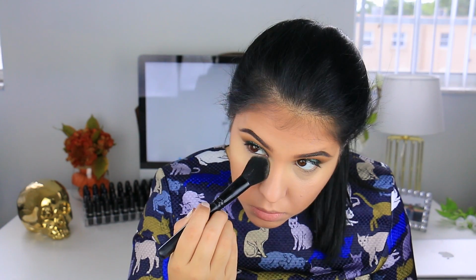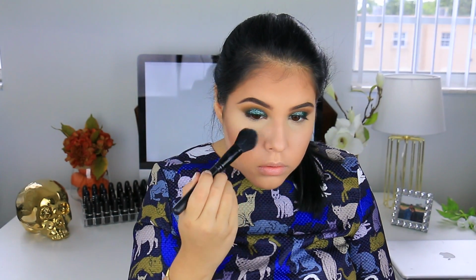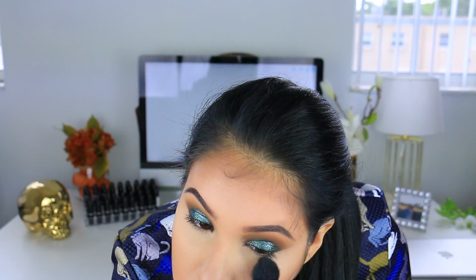So to set the under eyes, I am taking the banana shade also from the Anastasia Beverly Hills Contour Kit. I do have it in a separate palette just because I do use it all the time. But you just want to take this particular powder and set the under eyes, and I also set the forehead and any of the other areas where we applied concealer.